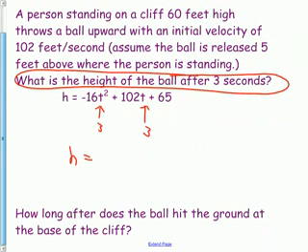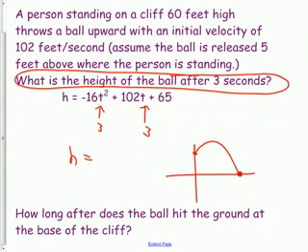All right. One more type of problem. How long after does the ball hit the ground at the base of the cliff? Now, what they're trying to ask, the English there is not great, but if it goes to the ground eventually, they're asking for that spot right there. Think about it. That's a parabola. What's that spot called?